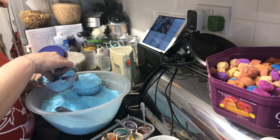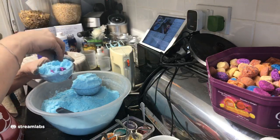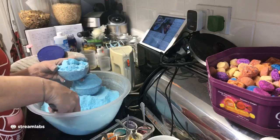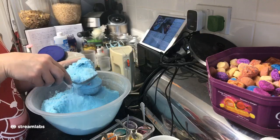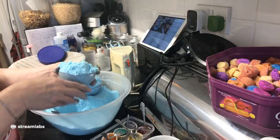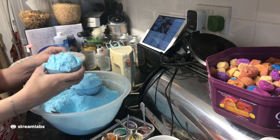I like a bit of colour. But then some people will only go with the natural soaps, and I love making natural soaps as well. I make quite a lot for friends that have got psoriasis, and some of them have come back and said it's the only thing that's helped them with their skin.